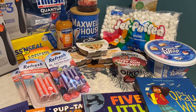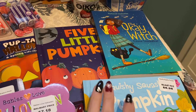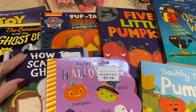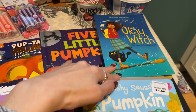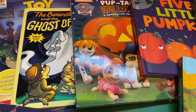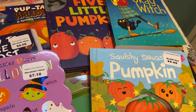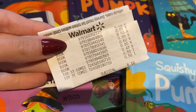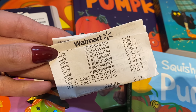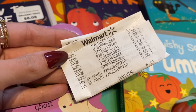Let me show you the clearance Halloween books I picked up. All of these — found as unmarked clearance — total nine books including Paw Patrol, Toy Story, Berenstain Bears, and more. My receipt for all of them came to just $6.12. Getting nine books for about six bucks is some great savings!